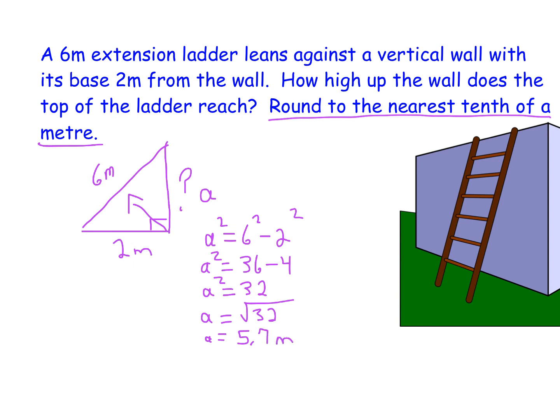We know that we're measuring in meters, and every time we have a word problem, we're required to answer our question in words. So we would say, therefore, we're going to use this little triangle with 3 dots, which stands for therefore in math, and we're going to say the ladder reaches. We're just going to use the same words as the question used. And then we're going to put in our distance that we calculated, 5.7 meters, up the wall. Just exactly the same words that the question used.